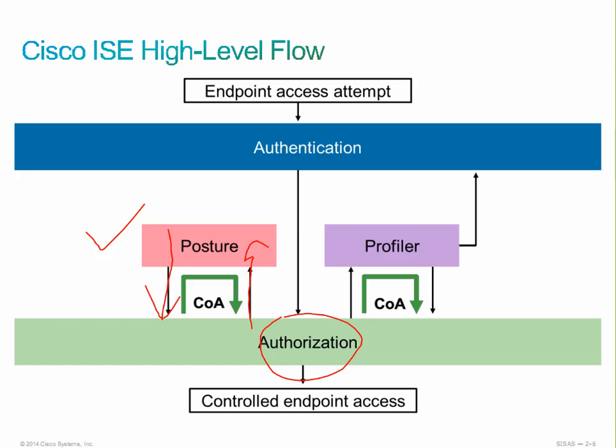And that will trigger some sort of change of authorization to provide a different level of access for that particular device. We might even go into profiling the device. And the profiler, based on the device, might require some secondary authentication. So there's a cycle here that might repeat, based on the profile of the device, what type of device it is. And we can also make use of any kind of change of authorization here as well, based on the type of device. And then finally, once the device has been authorized, we give the device access to whatever resources it needs access to.